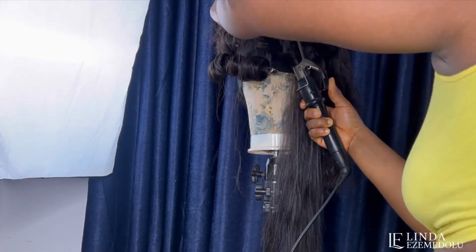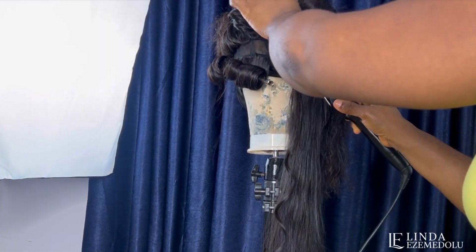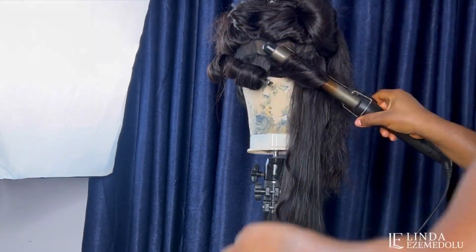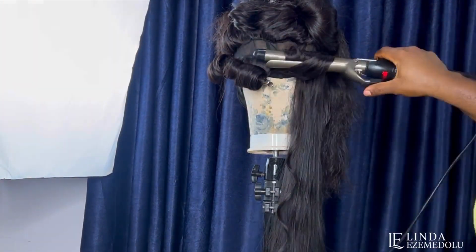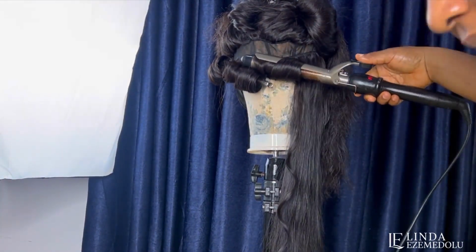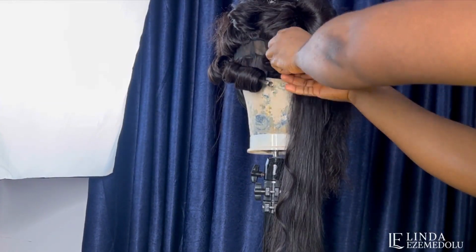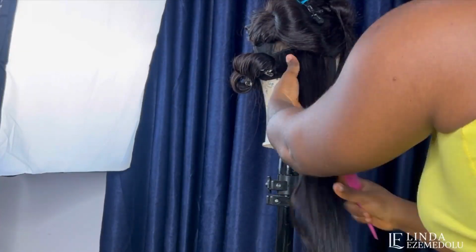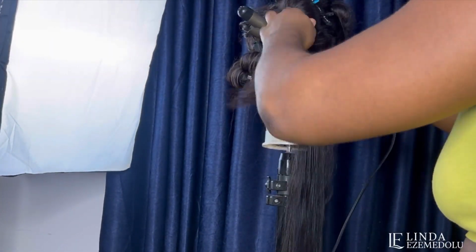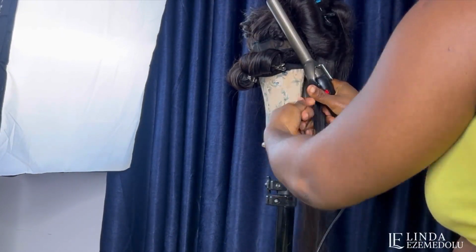Because with this coiling method I used, it's easy for the tips to unravel and it wouldn't take the heat well. That's the reason why I used hair that I haven't coiled to secure the tip. And even when I take off the hair that I used to hold the tip, I just sort of coil that tip inwards and then I hold it up there for the heat to go all over the hair. Then I use my pin to pin the hair up there so that the heat can cool off. Then I continue the process of coiling the hair. I'm going to repeat this entire process for the entire week.